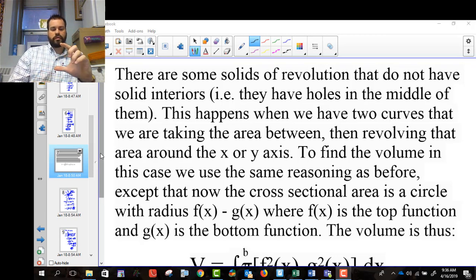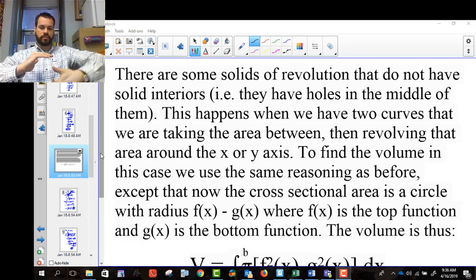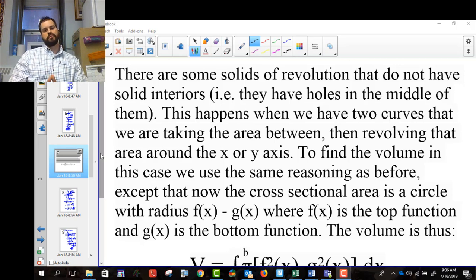So we've looked at area between curves already. There's some space that, when you rotate it, is going to create a hole in the middle. It's hard to visualize sometimes. If you have access to a calculus textbook that has computer-generated pictures, it's pretty easy to see. Or even just go to Google and search for volumes of revolution images, and it'll show you them in a nicer fashion than I'm able to.